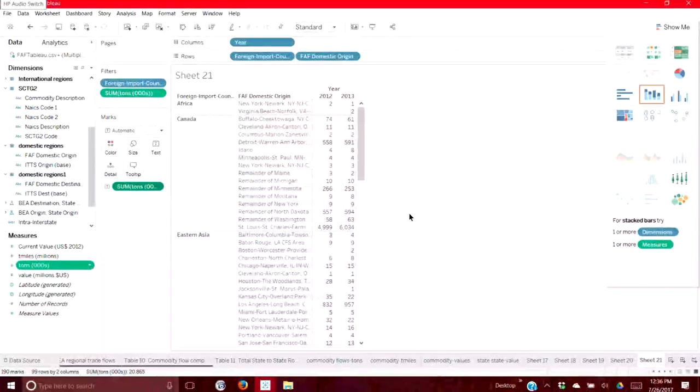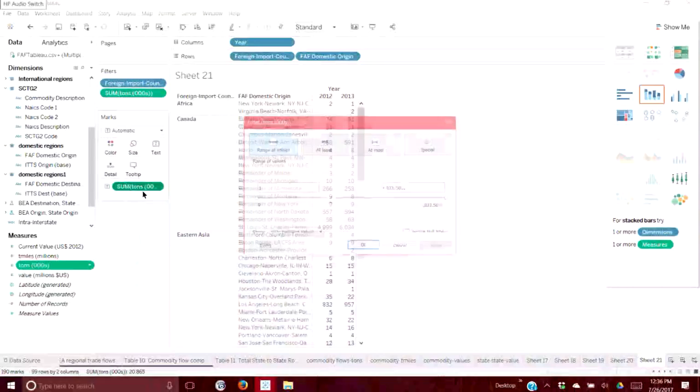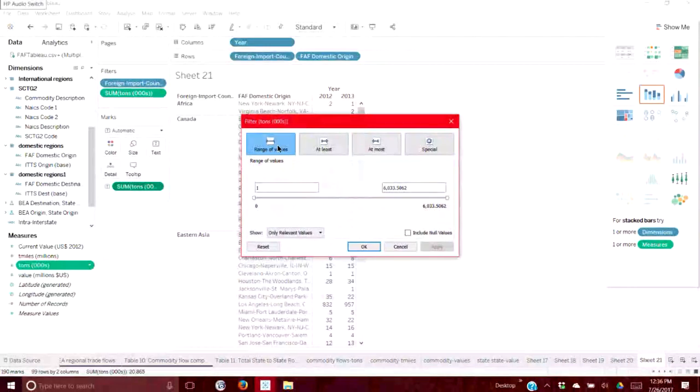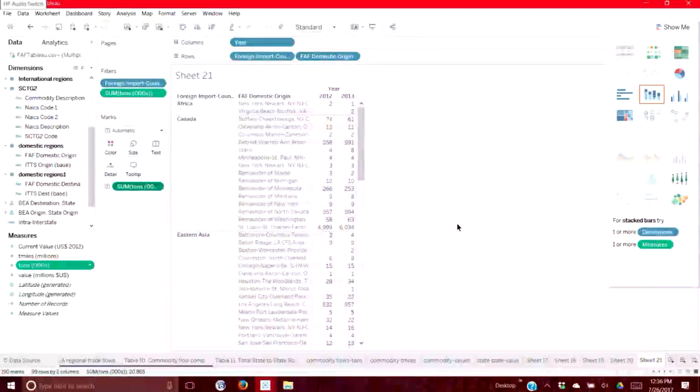Hold on, Bruce. You went to edit filter on sum tons, and then what? And it's just going to edit filter, and you're going to do range of values. Yeah. Range of values, and just make sure that it says 0, just make that a 1. Got it. And that would just show everything that's significantly will show up and gets rid of all your zeros. Got it. And so now you can see, kind of where things moved.